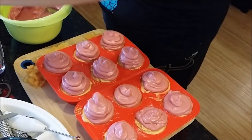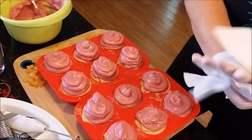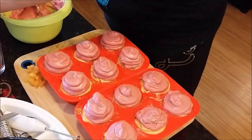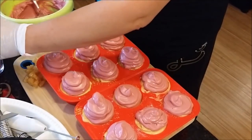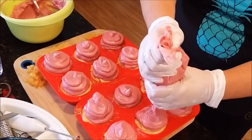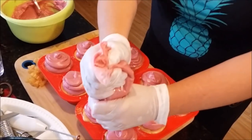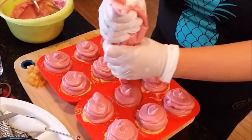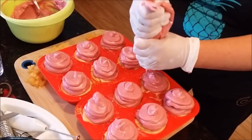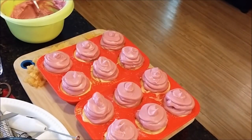I've got to remember to do some on the ice cream cones too. Okay, come on, baby. Come on, baby. Put some more on this one. All right, on the cones here. Sorry, I know I'm not in your line of sight.